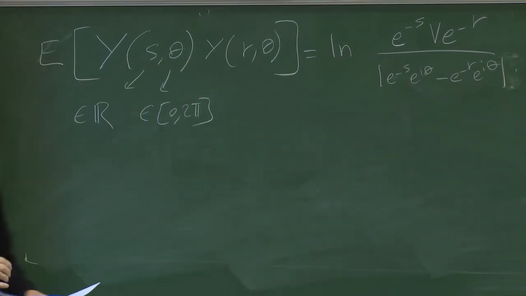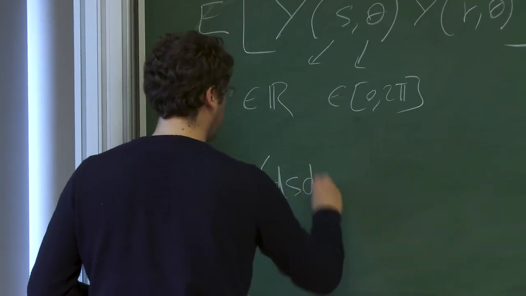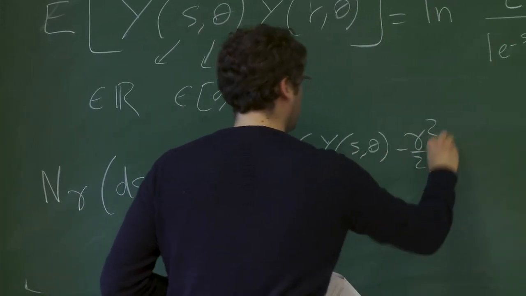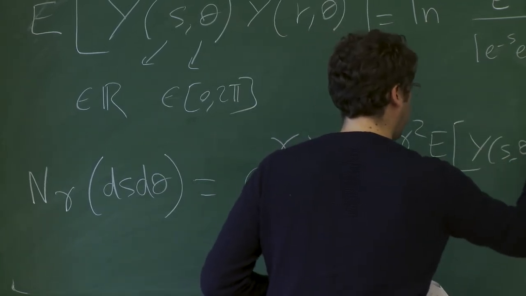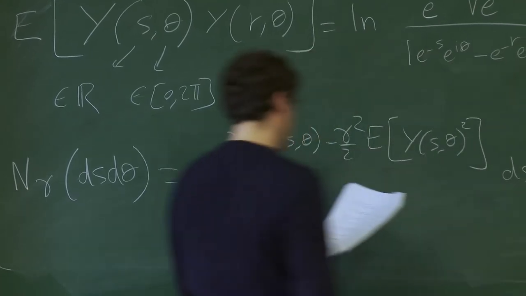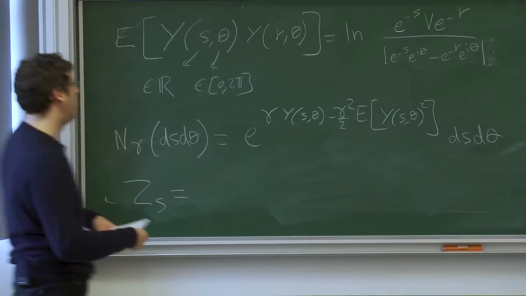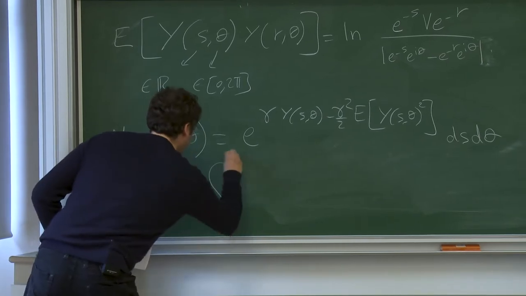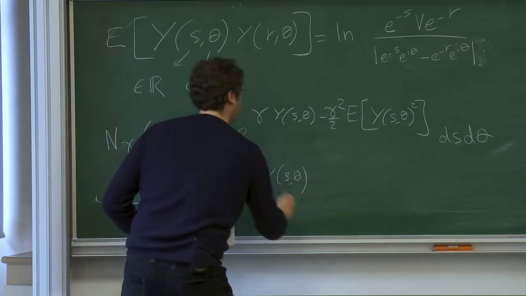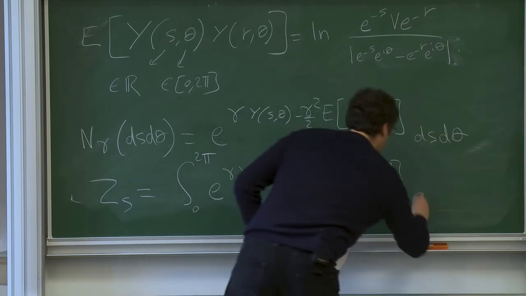And if I have this thing defined on R times 0 to pi, sorry, I can introduce the Gaussian chaos measure, the exponential of this guy. Yesterday, in the first lecture, sometimes I forgot the 2, but of course there's a 2 here. This is a standard Gaussian chaos measure, and I'm going to be interested in slices at a fixed S. So I'm going to introduce this thing, integrating this guy on a slice with fixed S in my cylinder. Things will become quite clear, I hope, in a few moments.